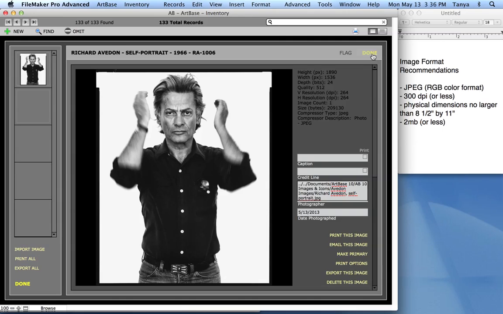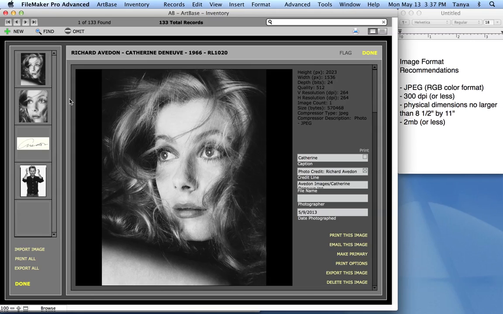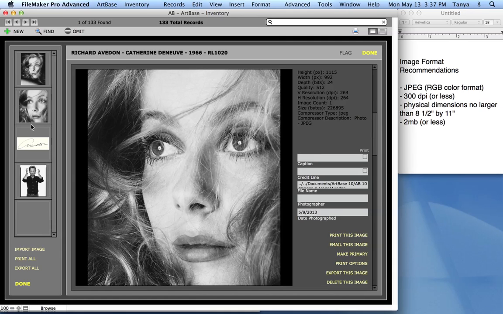Coming back, I'm going to take us over to a record that has more images entered for it. You'll see a larger image here, but you also see secondary images displayed at the bottom. You can import unlimited images for each artwork into the program, and just the first 4 appear on the screen. If you click on the image here, it will take you to the imaging screen. You have a scrolling area on the left-hand side where you can store unlimited images. To see any of these, you just click on them.